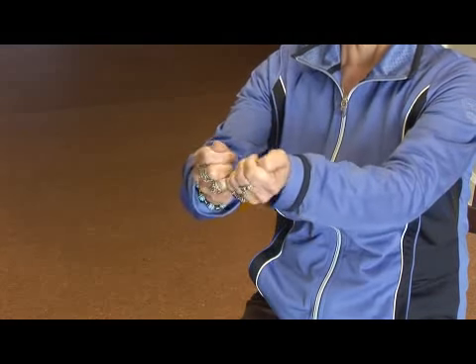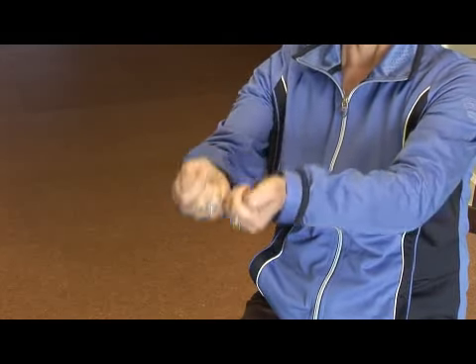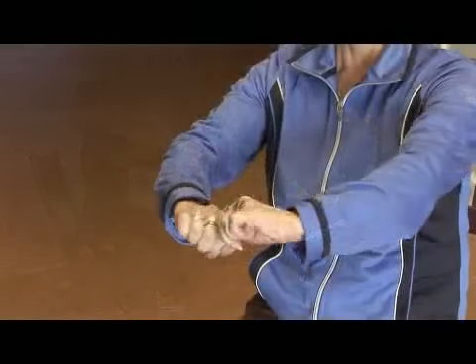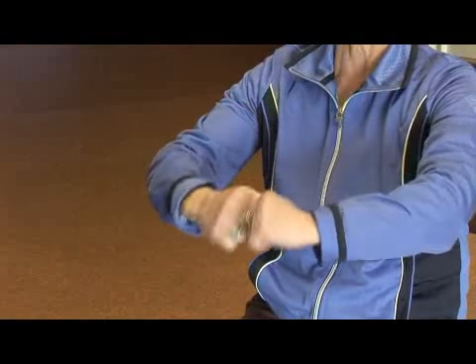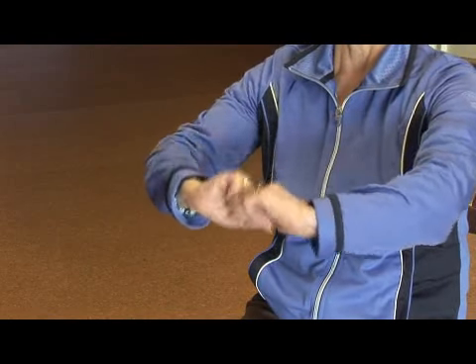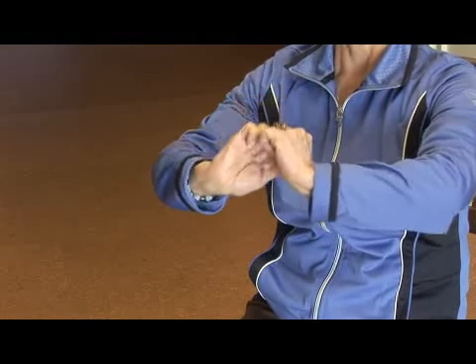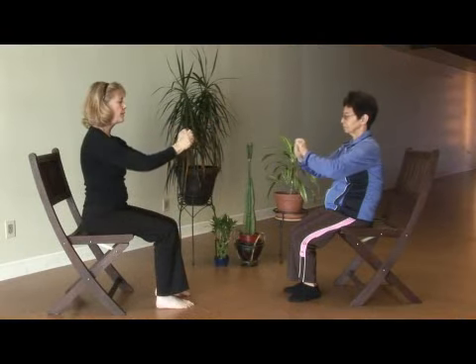This is very good for preventing carpal tunnel and general stiffness of the joints. Working with our hands and wrists, which we so often forget, need our attention. So going nice and slow, staying with the breath, and then taking these circles in the opposite direction. Staying focused and still and calm, keeping that contact with the knuckles all the way around.